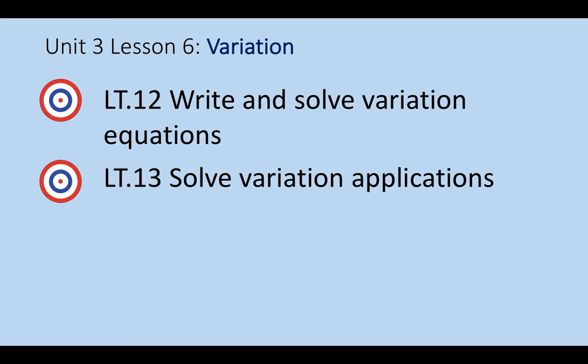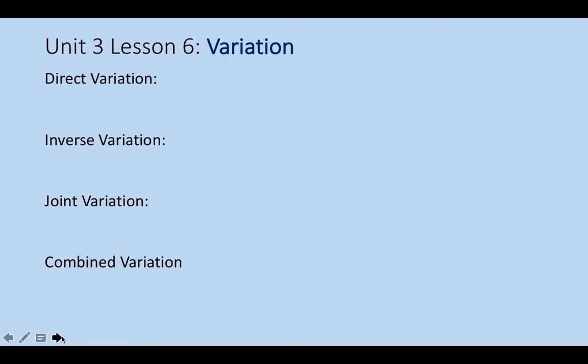Finish off Unit 3 today with what would appear to be a little bit of a letdown from the challenging lessons that we've been doing recently with graphing and polynomials and all that. So we're going to be talking about variation today, and we've got two learning targets. Neither one of them off the charts difficult, no graphing. So learning target 12, write and then solve variation equations, so just kind of in a plain sense. And then basically do the same thing but with some applications. So you've got some real life stuff connected to it.